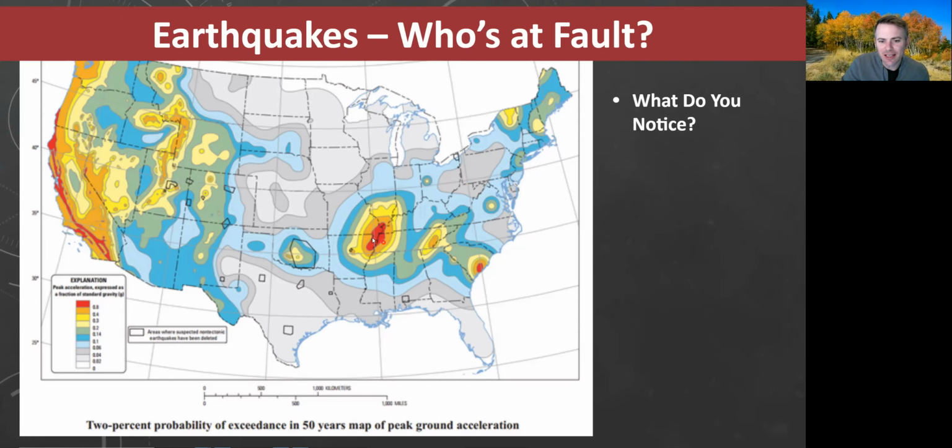How about this? If you know your geography here, here's Missouri and Illinois, right? And then Indiana and, oh man, Tennessee and Kentucky and all these places. Does it seem weird that there's a really high risk of earthquakes out there to you? Or South Carolina, or Eastern Tennessee? Most people don't think of that as earthquake country. And even people that live there don't know it's really earthquake country.